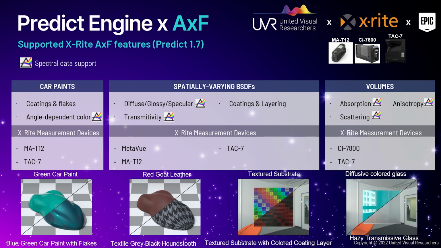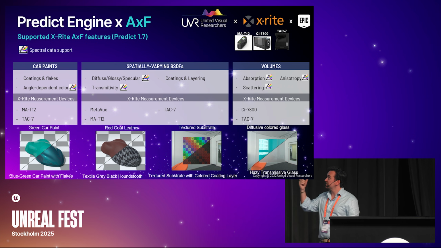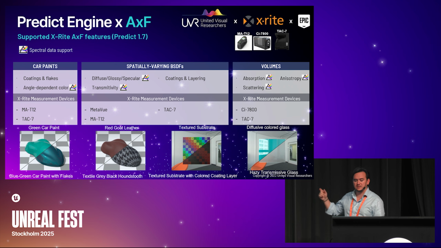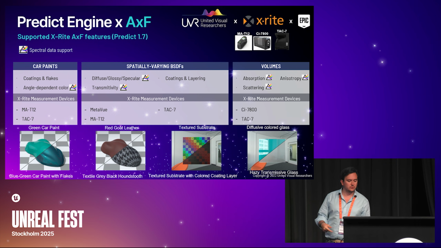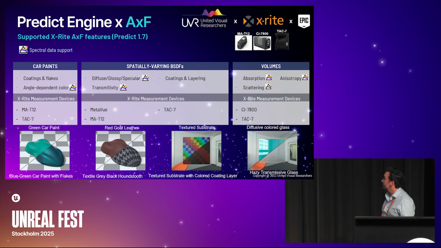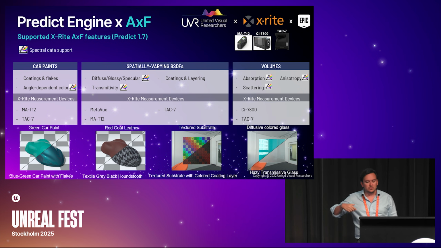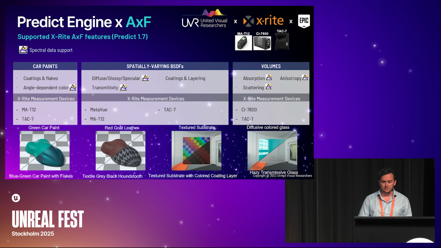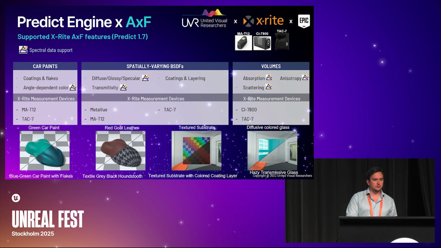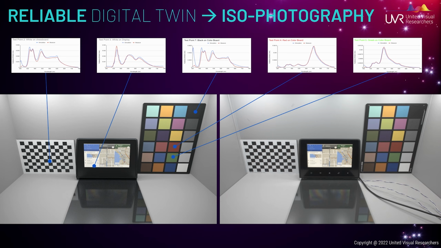And this is true for the angle-dependent color. We mentioned iridescence earlier today, but this angle-dependent color is spectrally defined. Same goes for the coatings, the diffuse, the spectrum, and all of the volume scattering that you might have within a material. So all of those are examples of materials that you have here. You have some snapshots of example materials, but we support all of the features of AXF, which transforms and gets your pipeline even further. And when we characterize everything, like we do with the devices from before, and when we have those types of materials, this is what we can get.